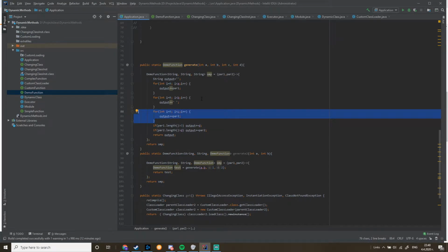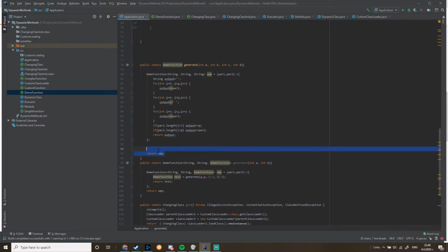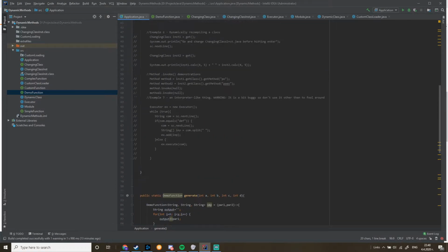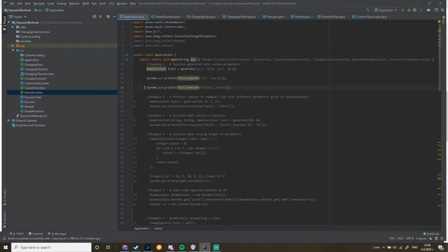So if I have specified 2, it would add parameter 2 and parameter 2 concatenated in the string. And then if the parameter length is greater than 3, so if what I've specified here is greater than 3, it would add D to the output. And if the parameter length is greater than D, it would once again concatenate parameter 2 to the output and it will return the output. And then at the end, so I think this would be easier to see, in the end I return the function from the method. So let's see what this function does.